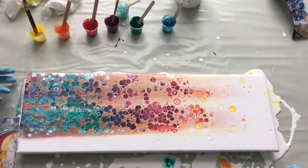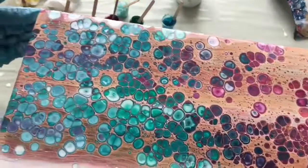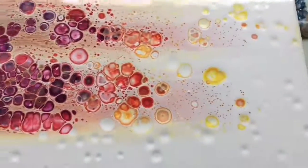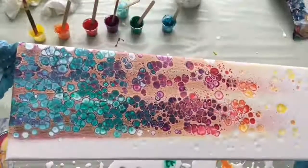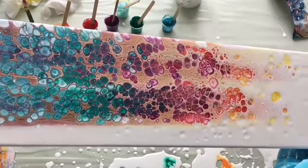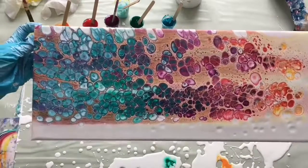Wow, look at these beautiful cells. Look at them. So beautiful. Oh, I love this. I'm going to move it down a little bit and see what happens with my cells.